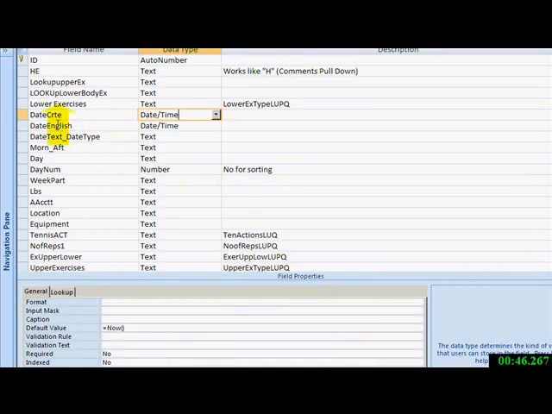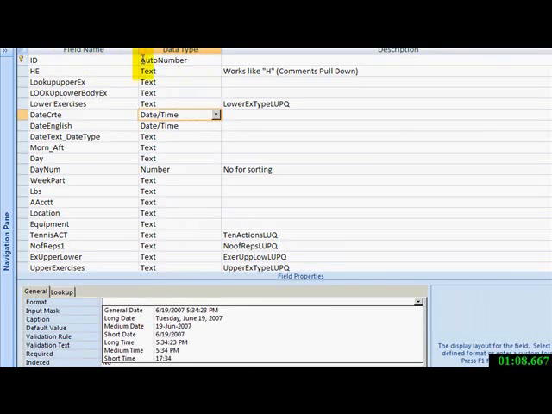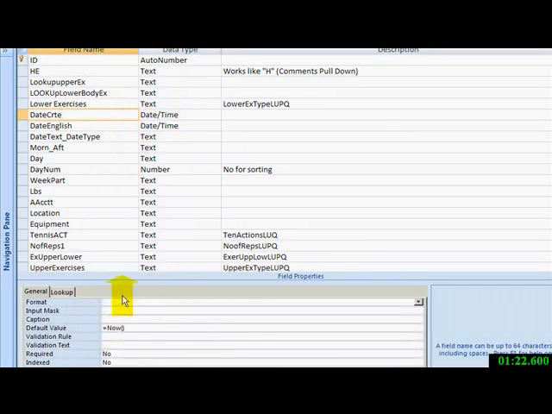All right, date create. You see the date time here. That's the data type. The default value equals now, which means when you do put in a new entry, it automatically kicks into the now date. With the date time, it's a unique number, the auto number, that and the date time. That's what allows you to filter by the date on the form with Access 2007. So don't forget to put a date create here, and it's going to be equals to now. Now, you're ready to roll.